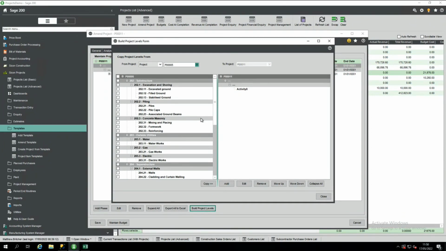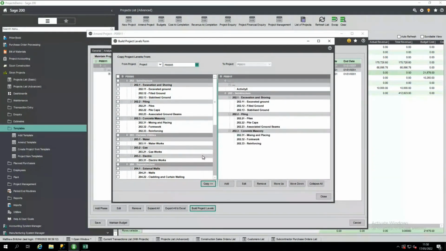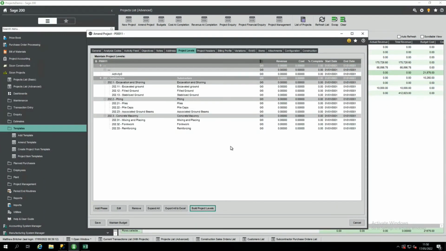It's going to load that up here, and for this project I'm just doing the foundation work, and that's all that I need to categorize. I can essentially just copy that into my new project, and that's built my structure.